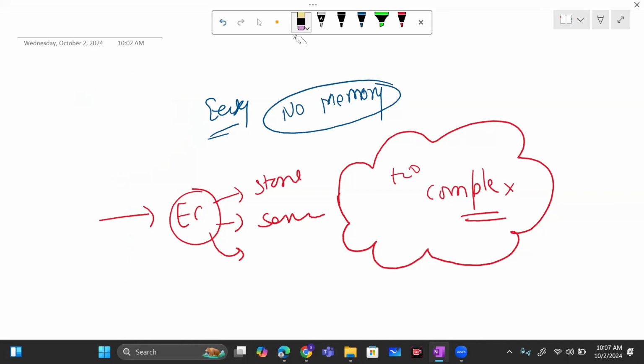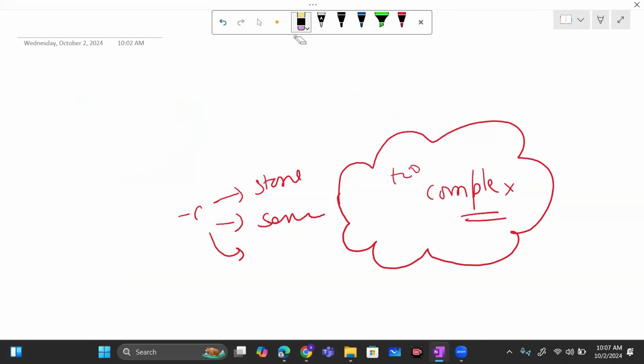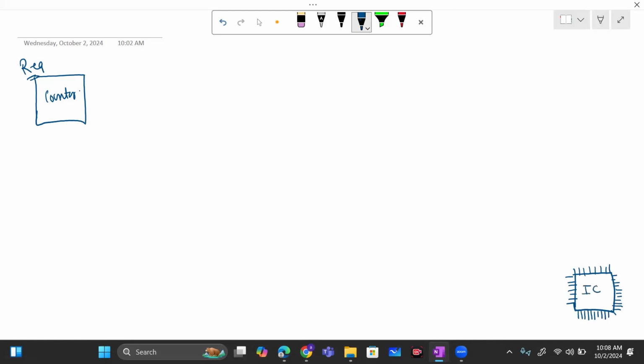Now we want to cover this gap, and I will give you an idea of how we can go from the requirement to the original circuit. So let us suppose we have a requirement in electronics. That means we want a counter. And the counter you will get in the form of an IC. So this is our requirement and this is our final one. This is a kind of IC or processor, you can say. So whatever idea we have should be available in terms of my IC. That means this is a counter IC. It is like that.